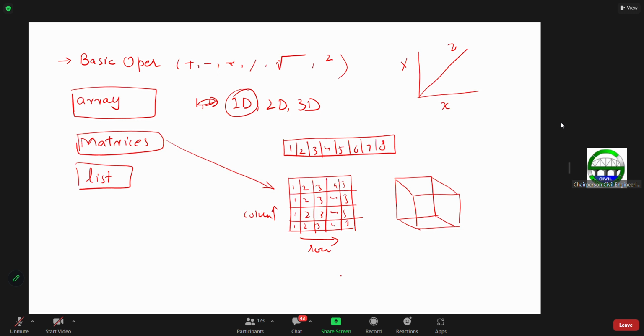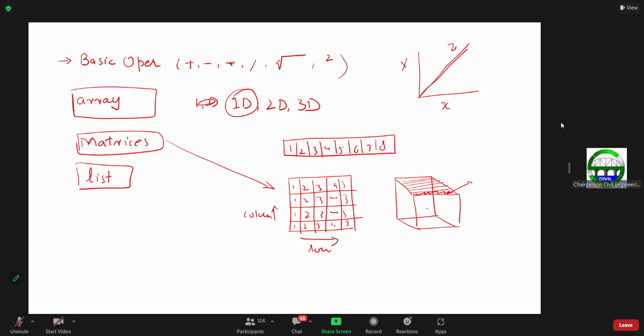How can we store it? For example, we have this box and we cut it into slices this way. Just imagine you have a bread, a loaf of bread. Every slice of the bread is shown in the Z direction.